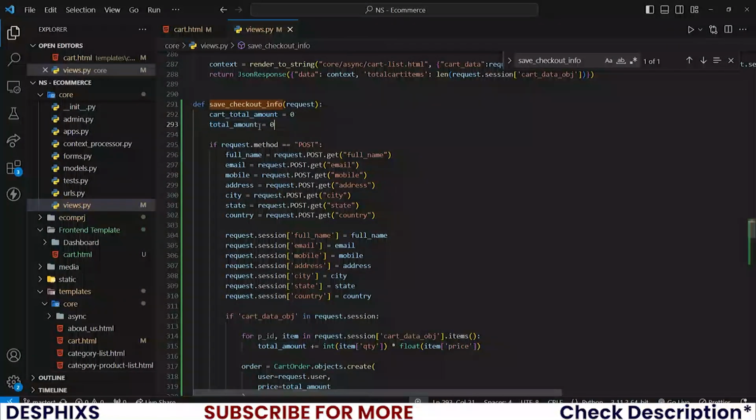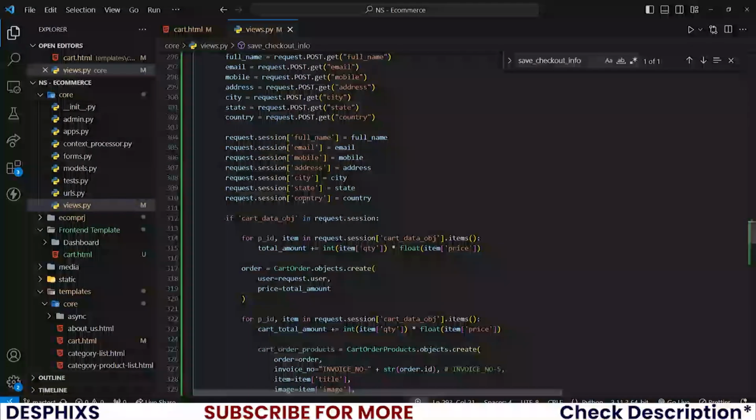That means at the end of the day, if there are like 3 items in the cart and it has looped 3 times, and let's say one item is $20, another one is 25, another one is 20, at the end of the day here we will now have a total of $65. I hope you get the idea. I've explained this in the previous tutorials.